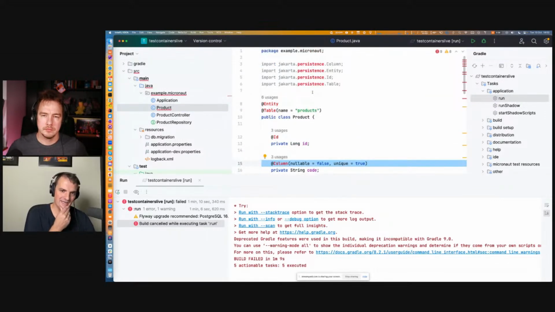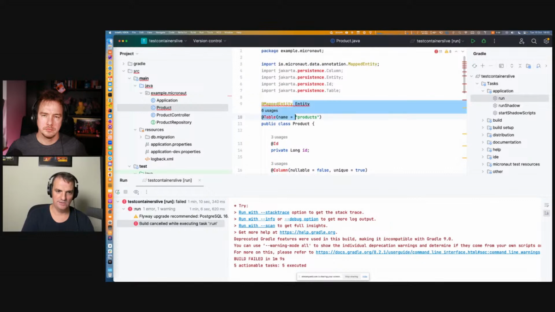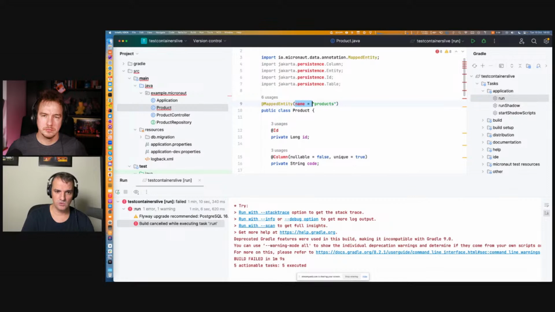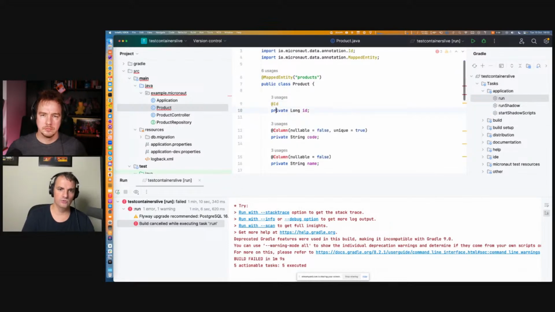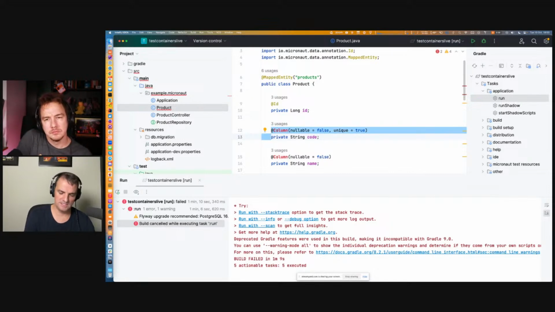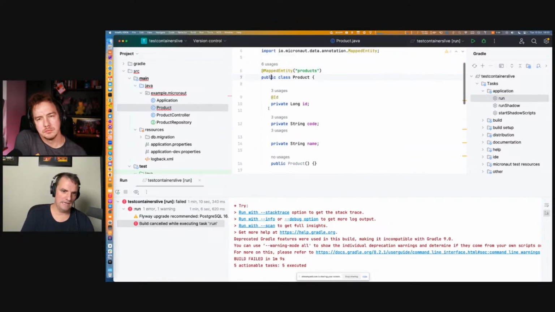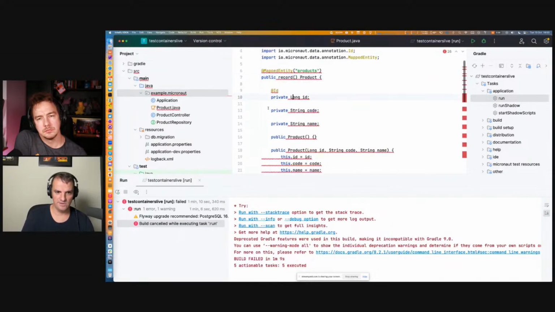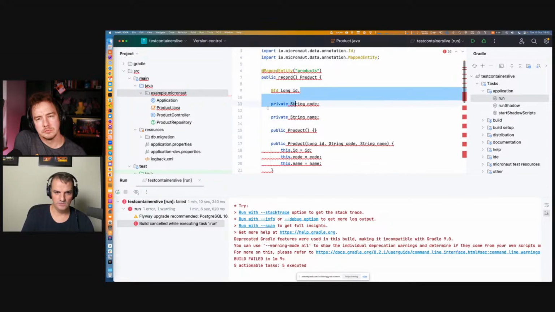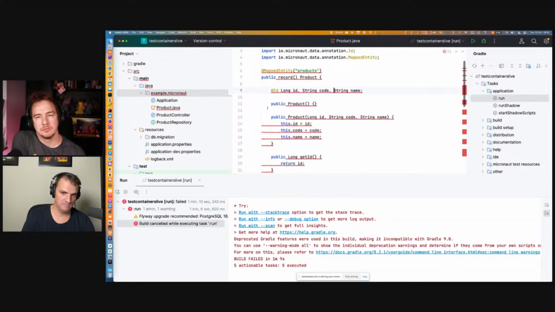You can use the Jakarta Persistence annotations with Micronaut Data JDBC, but we recommend that if you go with Micronaut Data JDBC, you use the Micronaut Data JDBC annotations, which are pretty similar to the JPA annotations. So I'm going to specify, instead of Entity, the annotation called MappedEntity. ID is the same. And Column, you don't have to specify, because we really believe that you should not specify the database schema in your entities. That should be specified somewhere else. And another nice thing is, since we are writing modern Java, let's write this with a record, right? Since the ID is not auto-generated but assigned, I could just do record Product.